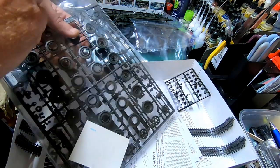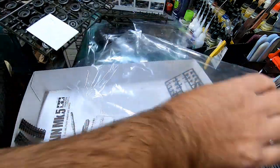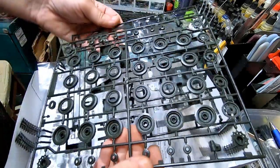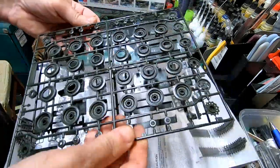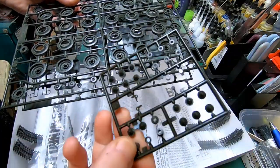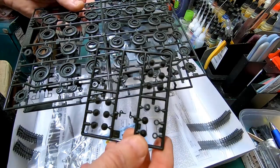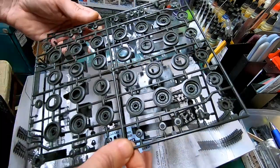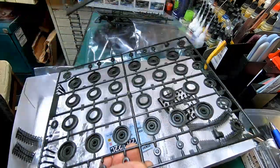Right, we've got the two screws in here. I think this is basically the wheels. We'll come to that in a minute. Yeah, the wheels. These are held on with poly caps, these here, because it was a working model. The actual wheels revolve, and that's the poly caps for it. But yeah, really nice.